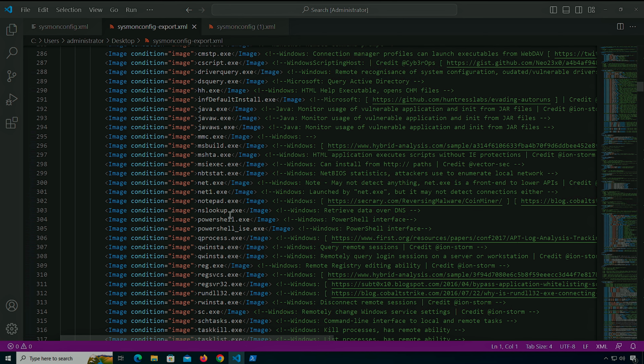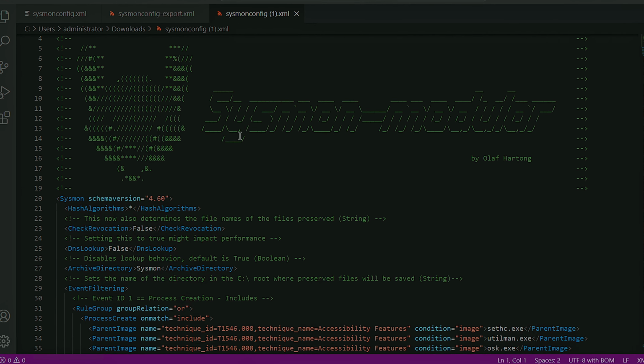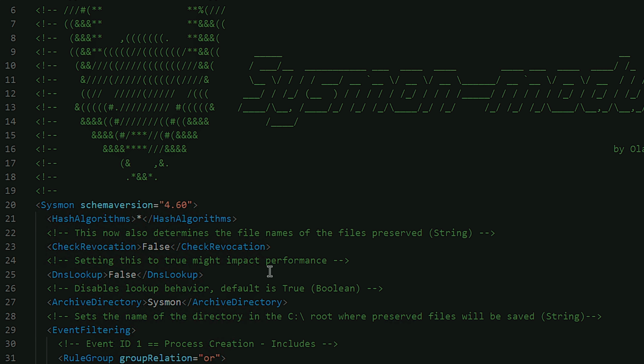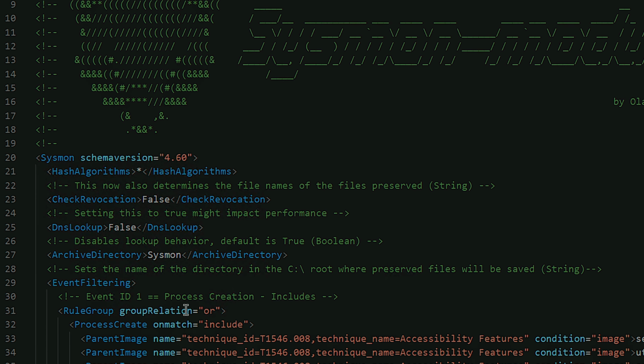If we look at Sysmon modular, we're going to see that in this case, Olaf has chosen a different path. In his case, for hash algorithm, he's including all of them. He has disabled check revocation for performance reasons. Same thing for DNS lookup. The archive directory is going with the default there. We'll get into more detail.